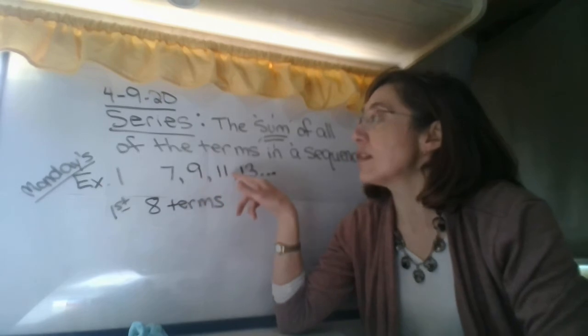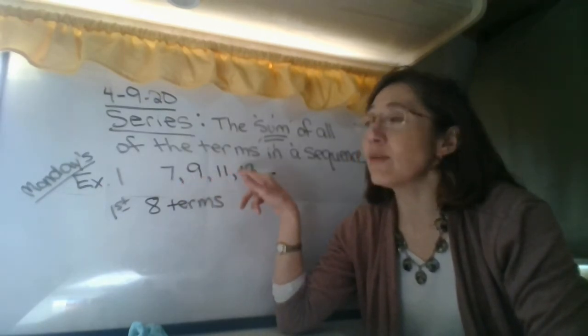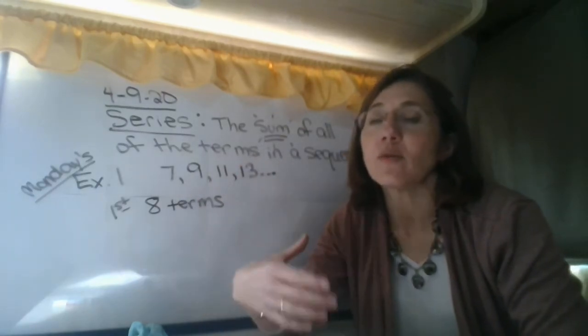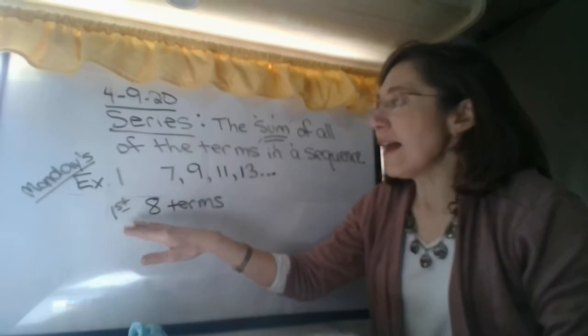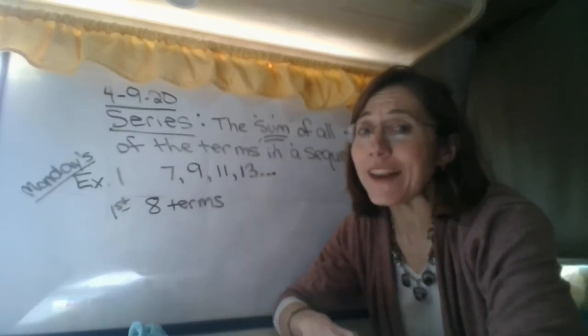Or if I move on to the third day, well, I've got 16 rows done so far. So now if I do 11 more, I'll have 27. So that would be the idea of adding them up as you go to see how many total. Well, if you don't have to go very high in a sequence, the easiest thing to do is just write them out and add them up.